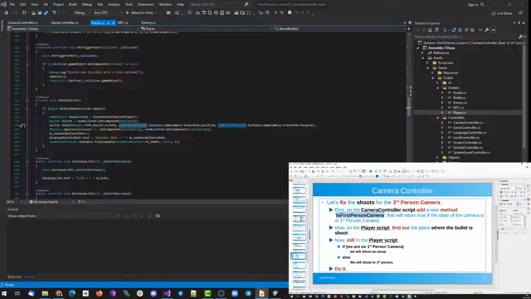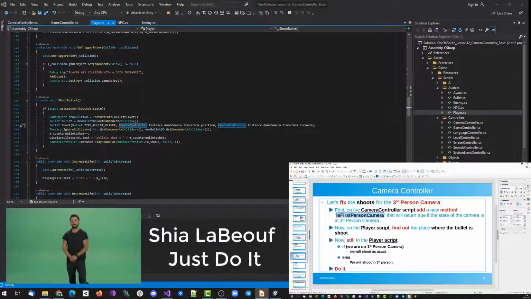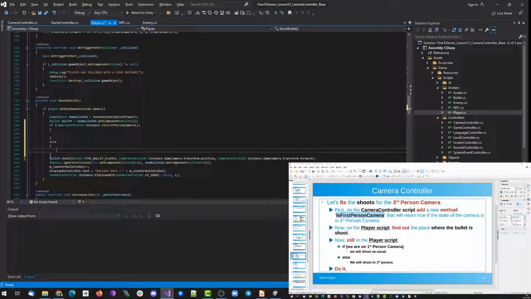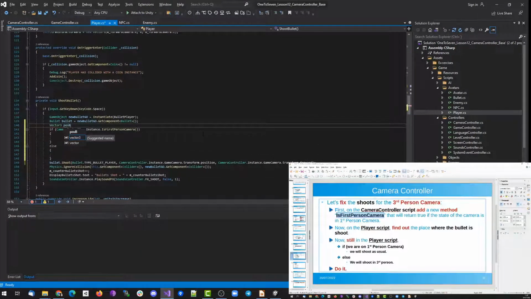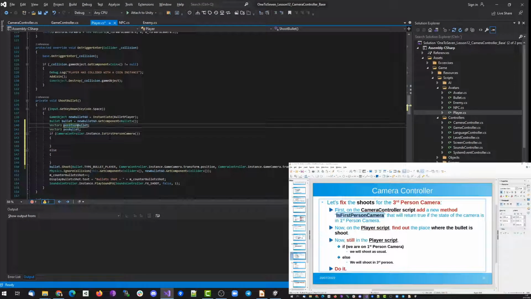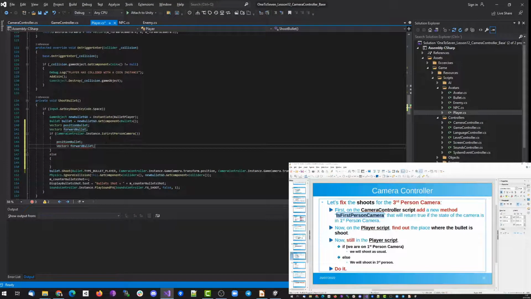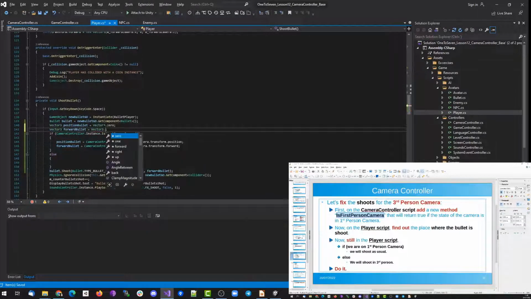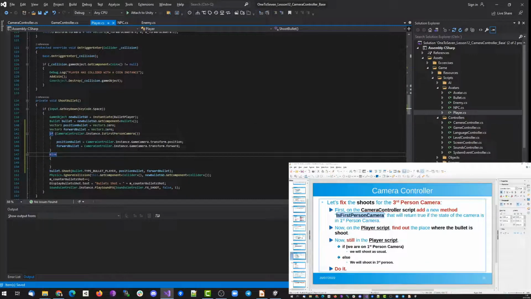So implement the condition and leave empty the option for the third person camera. Okay, and the results should look similar to this.